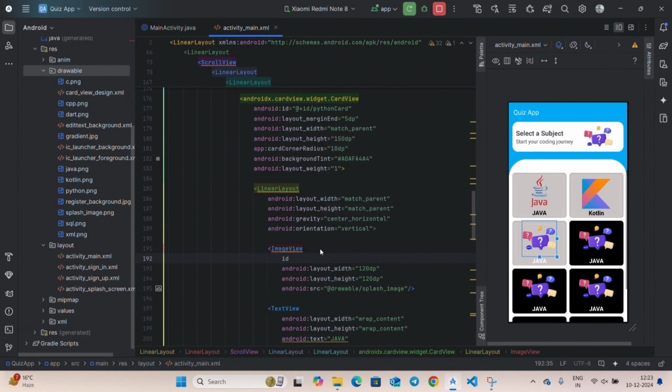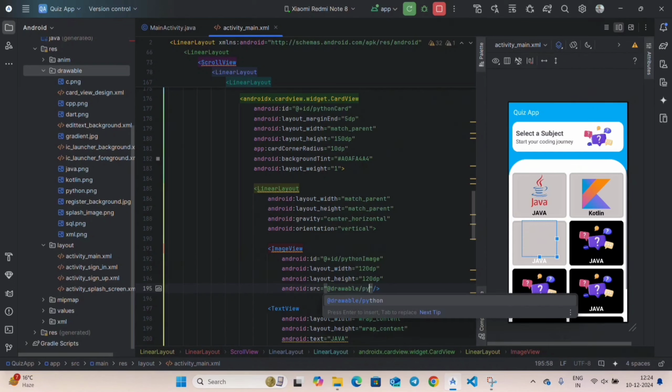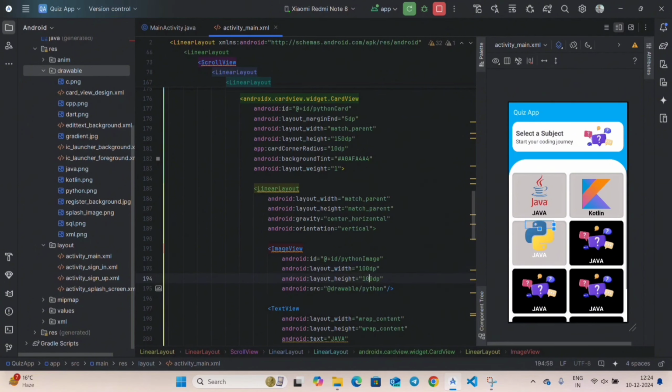Inside the image view, give it as Python image ID and give here the source as Python. Change its width and height to 100 dp, and give it a margin top of 20 dp.